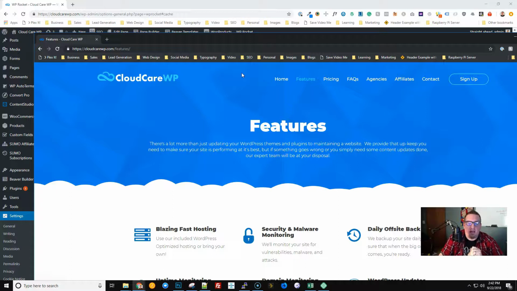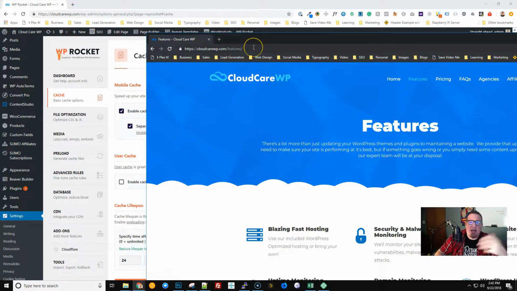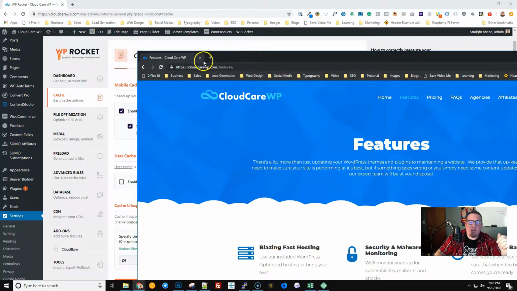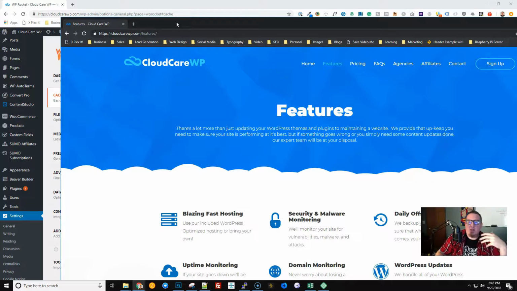Or for example, let's say you are doing user roles for a client. So you need to be logged in as administrator and you're going to be disabling things that you don't want them to see or access or what have you. And what this would allow you to do is be logged in as the role that you are working on in this browser tab, and then logged into the role you need to be in, which is administrator, to modify that user. So you'd be able to basically be in two places at once. It doesn't require two browsers to be open, same browser, so you can never blame, well, this works on Firefox, doesn't work on Chrome, something like that. So it allows you to give a very even playing field.